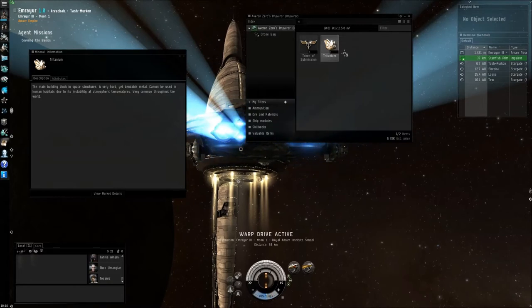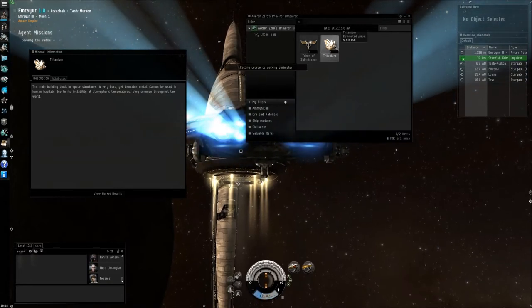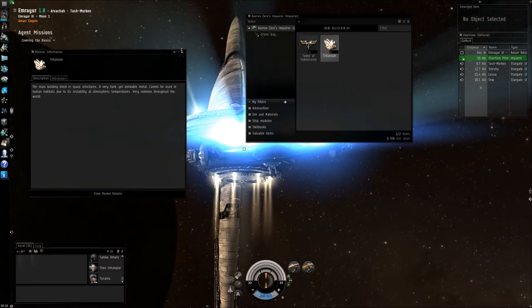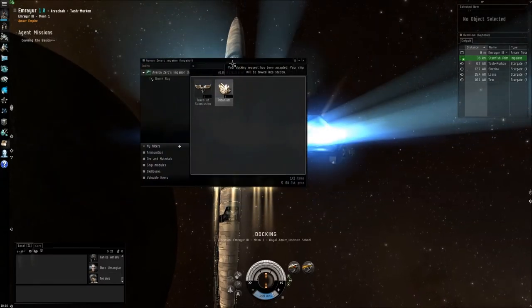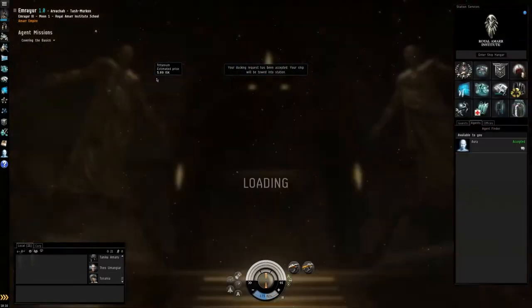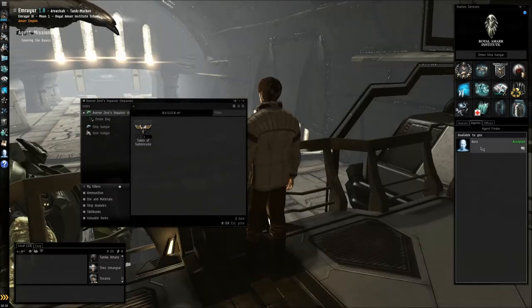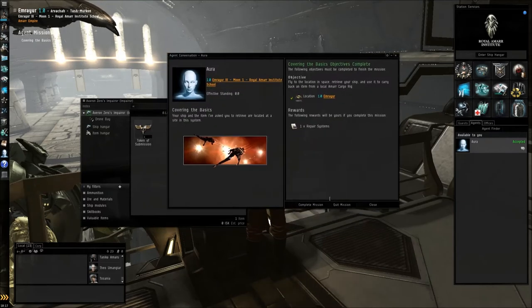A nice shortened name. And most everything's got some trit. As it said, it's the main building block in space structures or objects in this game. And it's the most common ore. And you know, it just gives us one piece, I don't know why, at the start. Always has. And it's valued at 5.89 ISK. So that's hardly anything, really. I'm not sure I can get anything for that. But we'll sell that after we've turned this mission in.